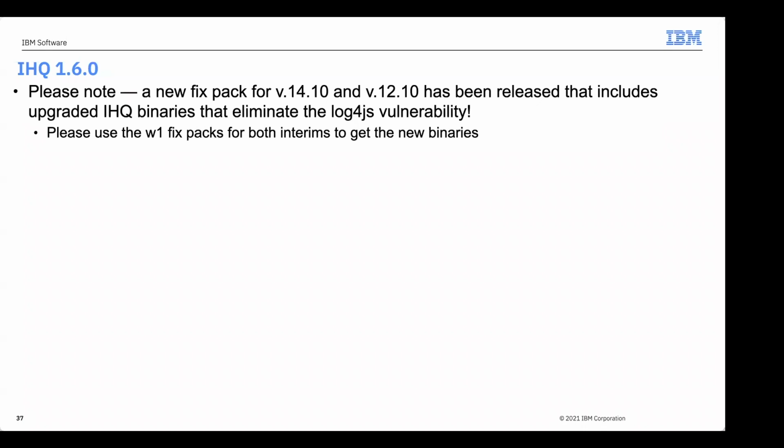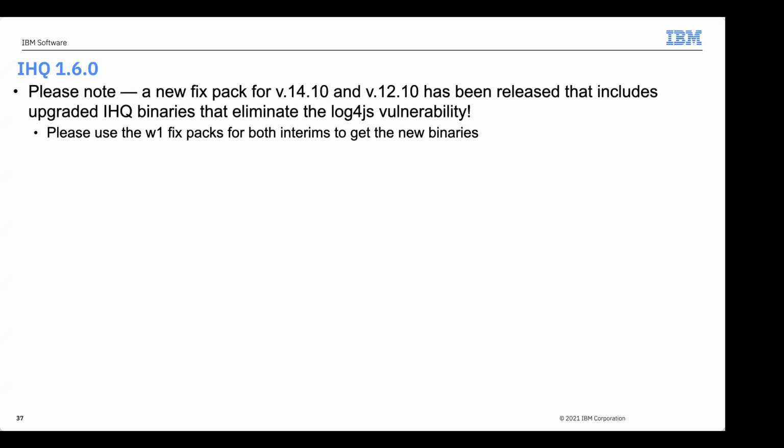There are now a W1 fix pack for 14.10 FC7 and 12.10, I think it's FC15 W1, which corrects that log4j vulnerability in the binary.